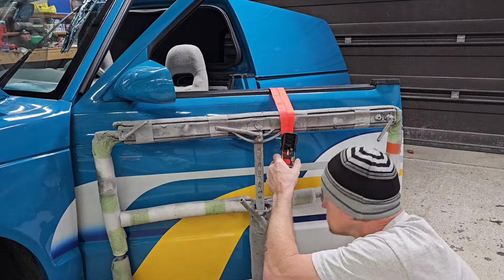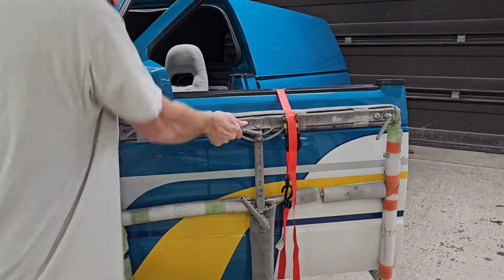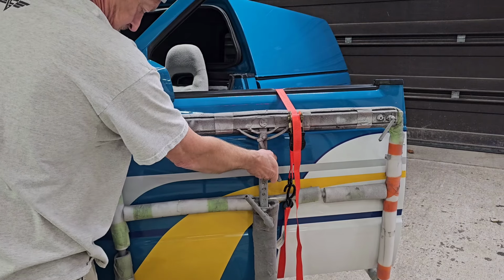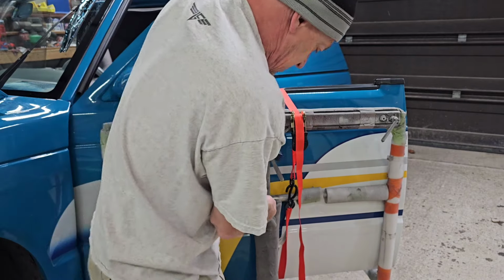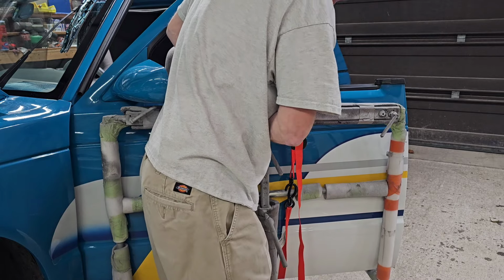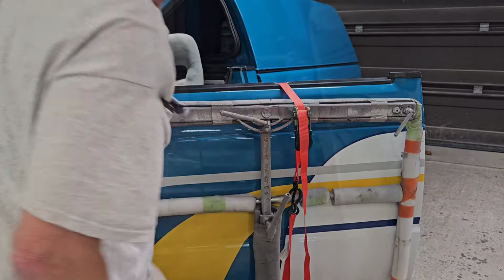Something like that, I guess. I want to keep these things here away from the door. If we can do this now, let's loosen this a little. Okay, that raised that. Then I'm going to have to raise the whole thing, though, right? So maybe I should do that. And then tighten this guy back up. There we go. Spring out.